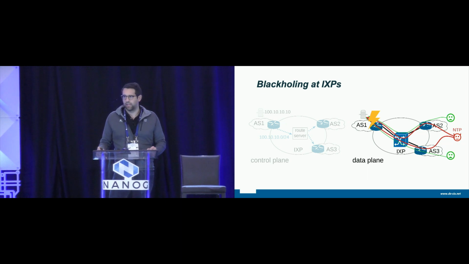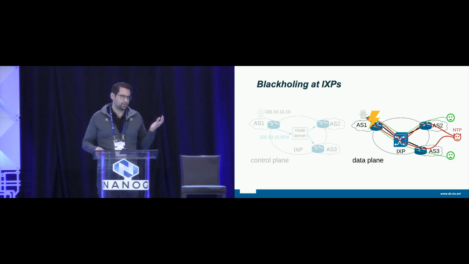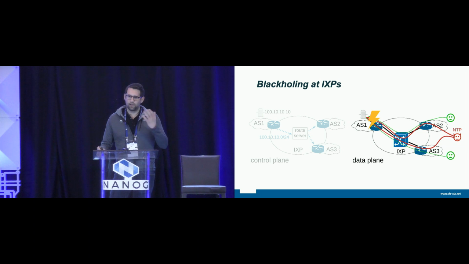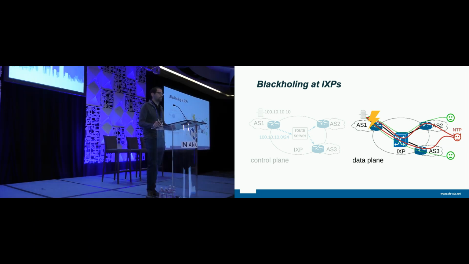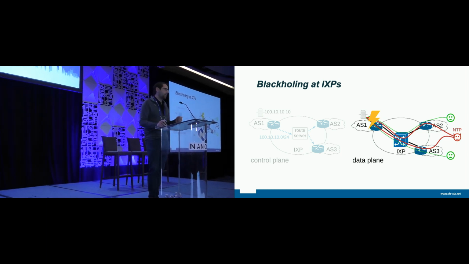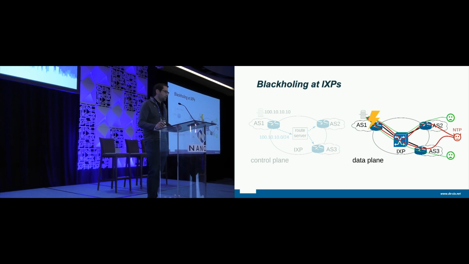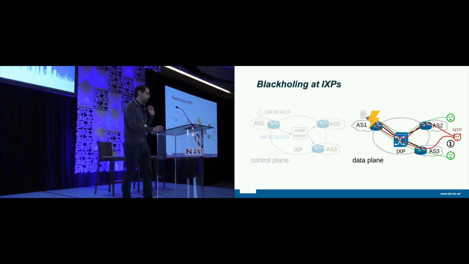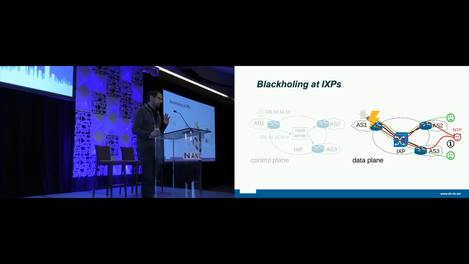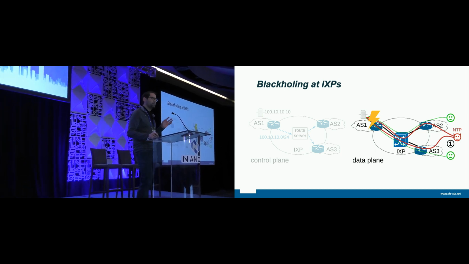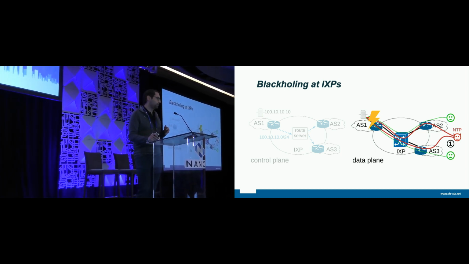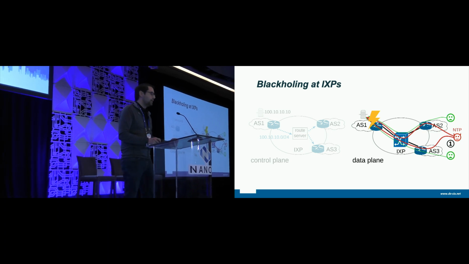And what actually happens on the control plane is there's an IXP, and to the IXP we see 3 ASs connected, AS1, 2, and 3. And AS1 is hosting a service behind the dedicated IP address. It announces a /24 towards the route server, and the route server propagates the announcement towards AS2 and 3. So both ASs can reach AS1. In the next step, we focus on the data plane, and actually it's the same setup, and there are users sending traffic from AS2 and 3 towards the service and consuming it.